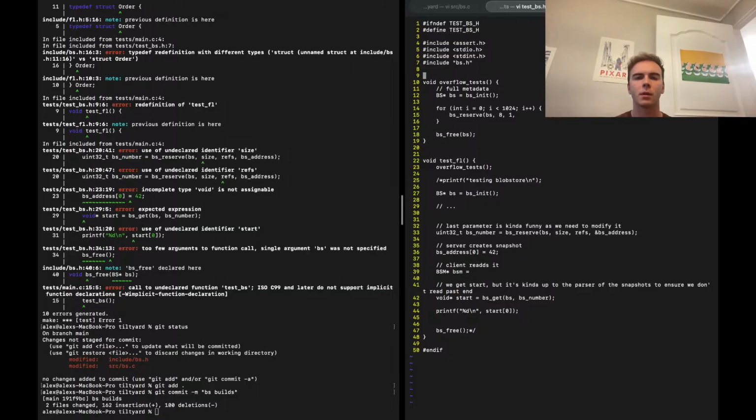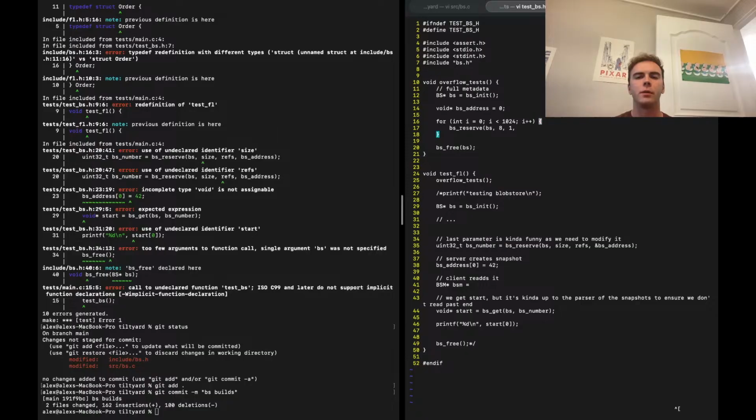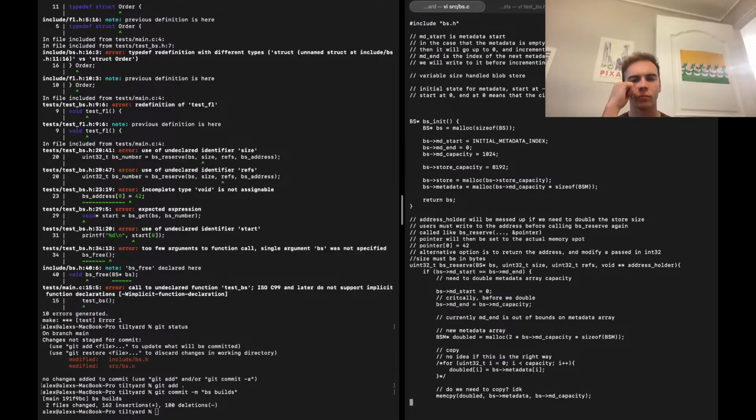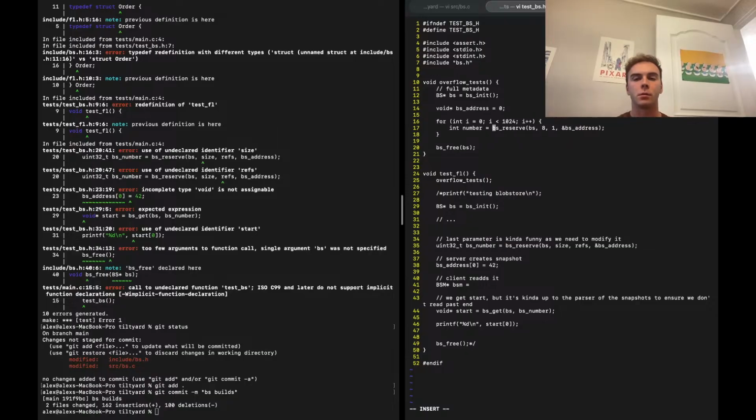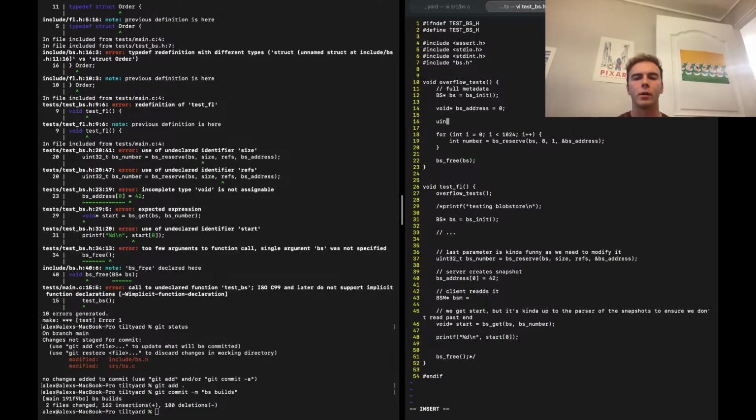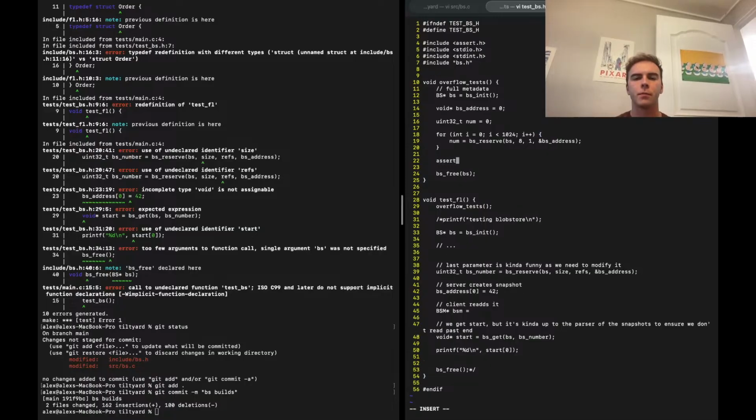we'll take this, the address of the address, BS address, okay? And this will be some number, which we can ignore. Int number is equal to that, or we can do this, uint32 num is equal to 0. Let me do num is equal to that. We can also do an assert num is equal to, if we do this 1024 times, it should be 1023.